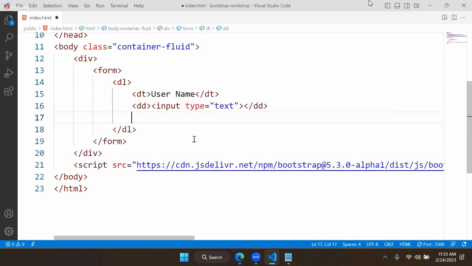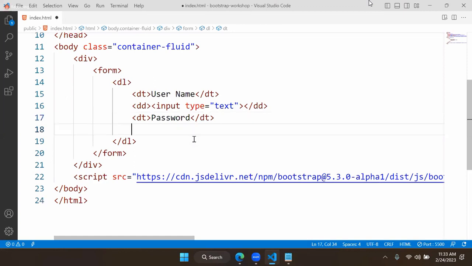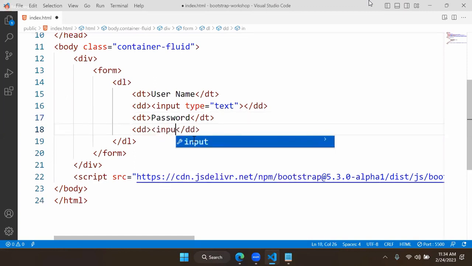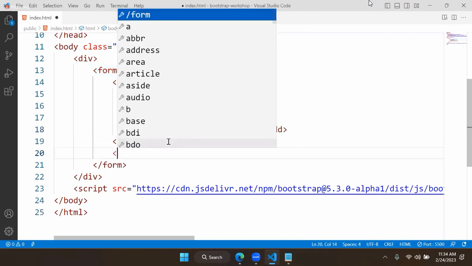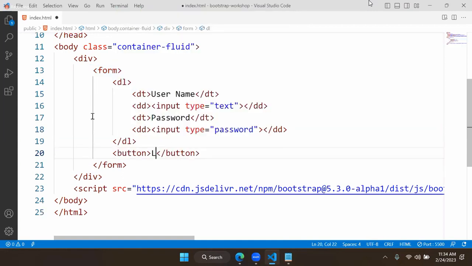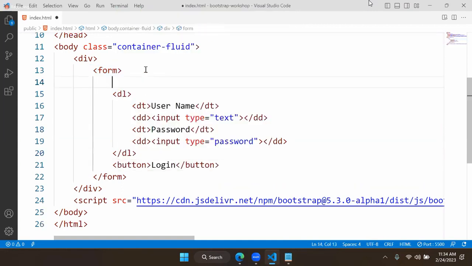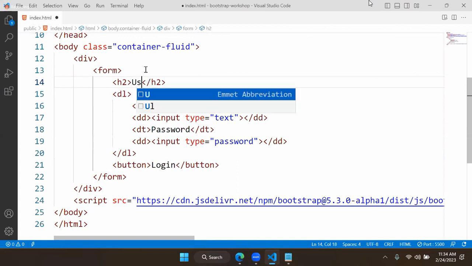And another data term, this is password. Data definition, input type is equal to password. Also we will keep a button as login, and a heading, user login.